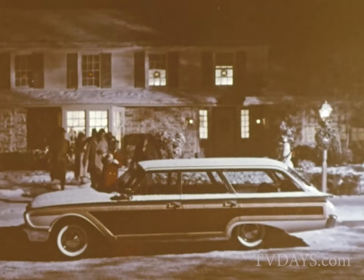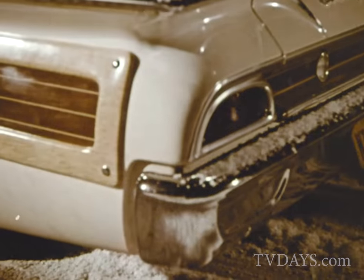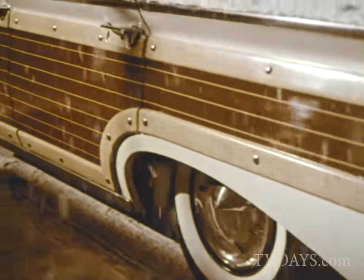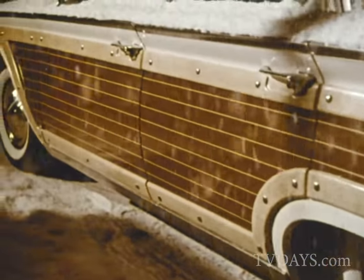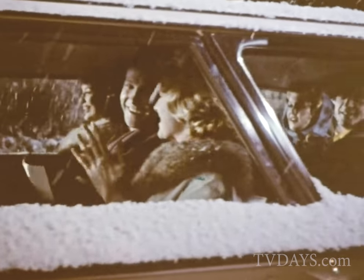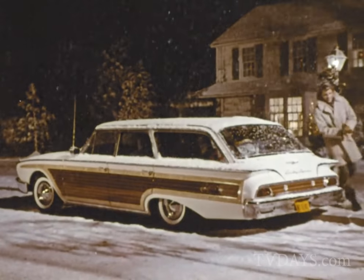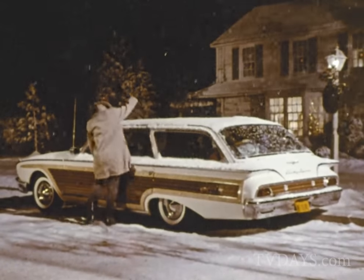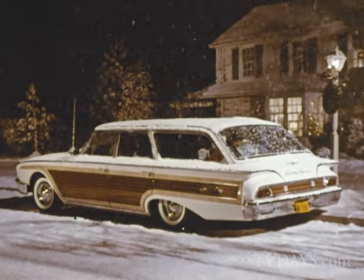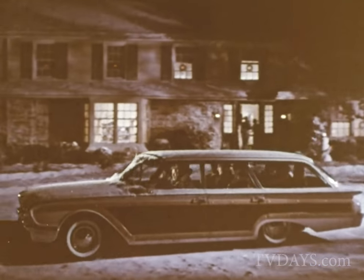This is the most elegant Ford station wagon, the Distinguished Country Squire, with this handsome paneling that looks like mahogany but wears like steel. See how everybody faces forward the way they should. You can't very well get the spirit facing backwards looking into another car's headlights. Whatever the season, there's always a reason for a Ford station wagon. Visit your Ford dealer and let him show you all the reasons why the 1960 Ford station wagons are the finest of a lifetime.